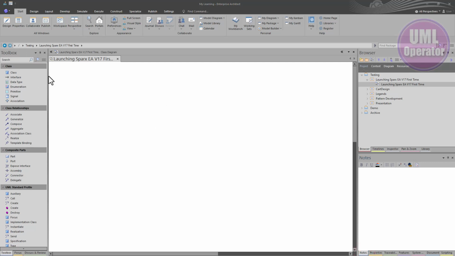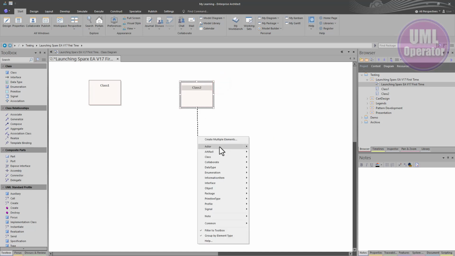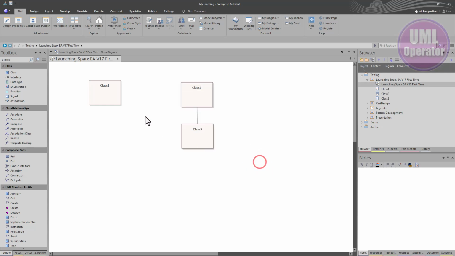The next test is in the work area. From the toolbox, we'll drag in class 1, we'll drag in class 2, and then we'll create class 3 using the helper. And let's just do another class with an association. So performance is good. Everything is working accordingly using class diagrams. And we can test some other ones.